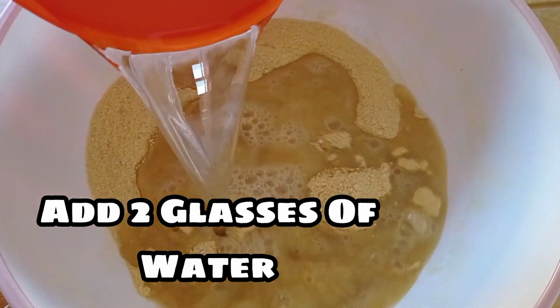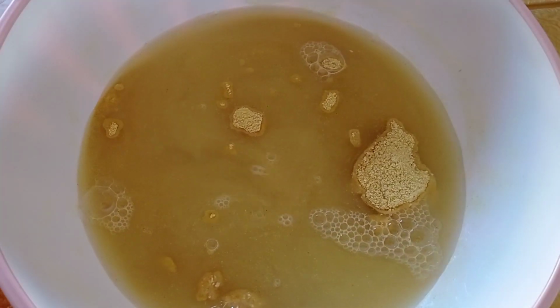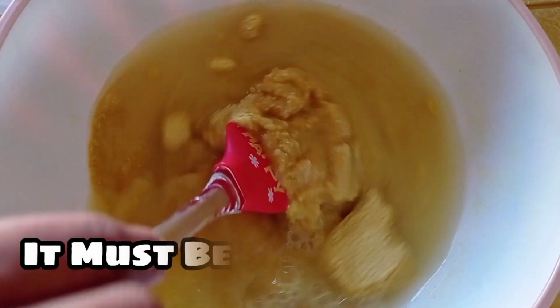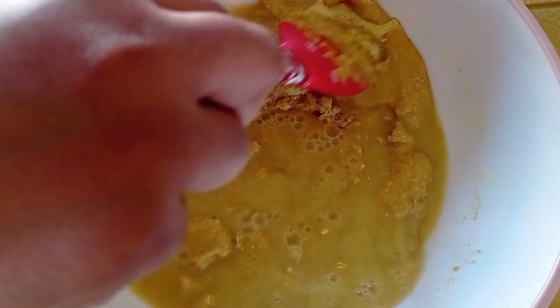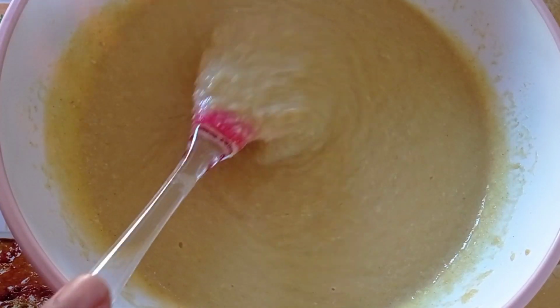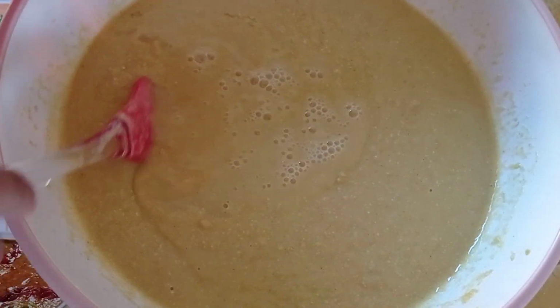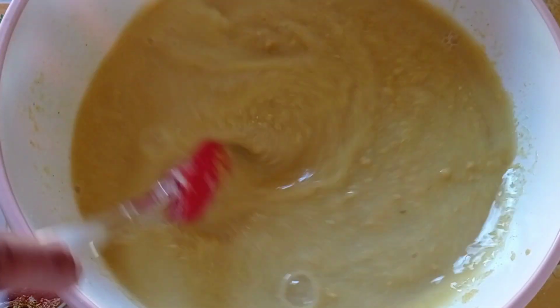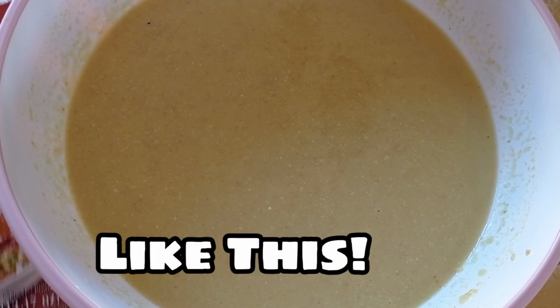Now add 2 glasses of water. And remember, this must be lump free. There must be no lumps. You can see it will look something like that, but there are still lumps. So we are also gonna make it lump free by adding some water and keep mixing. Something like that. There are no lumps.